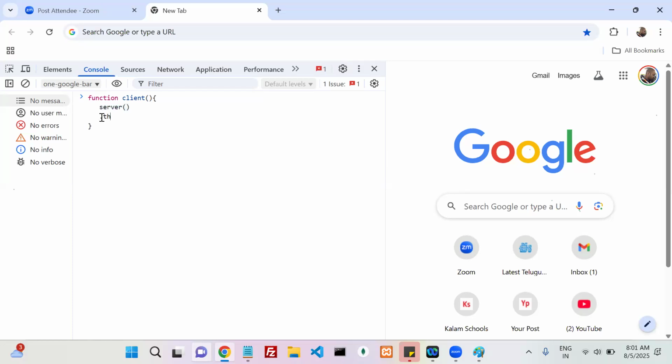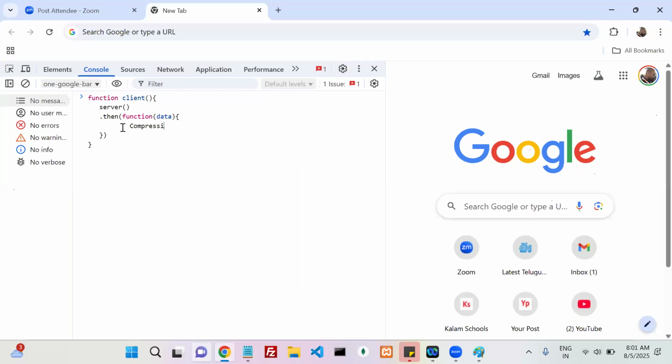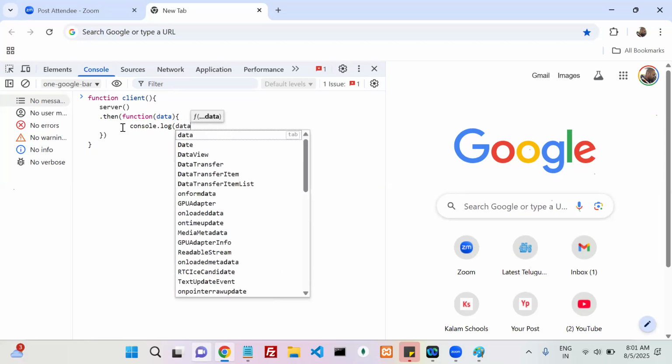So you can call your then. Syntactically, then takes one callback function. Whenever you have success data, then calls this callback by passing your success data. Say console.log of your success data.